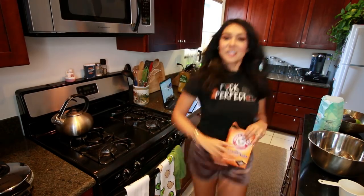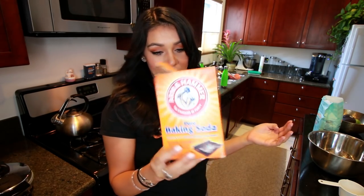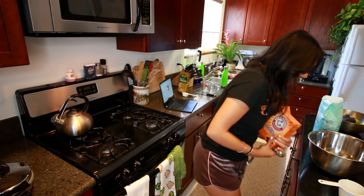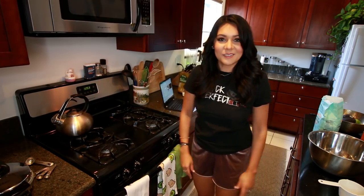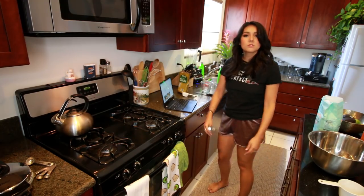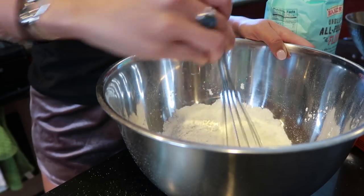Oh shit! We're out of baking powder. What could substitute for baking powder and make a cake? Baking soda? Let's try baking soda! This is the part of Tasty Tuesday that sometimes works when we don't have ingredients and then we pretend to know things. Can baking soda be baking powder? Probably not. Are we going to try? Hell yeah, we're going to try. Half a tablespoon of baking soda — I'm sorry, I'm sorry, I'm sorry. Cool news is, if it does work with baking soda, then we know that it can. An eighth teaspoon of sea salt. Oh my god! Why? This is why we don't do Tasty Tuesdays in the morning. After you rinse off the whisk that fell on the floor, we're going to whisk everything we just put in that bowl.